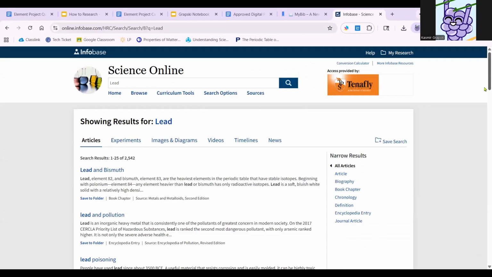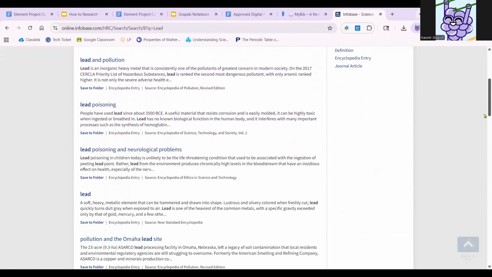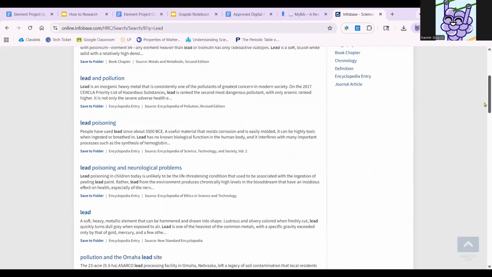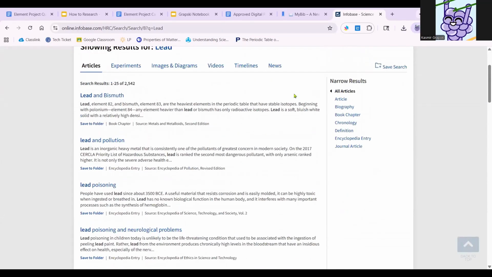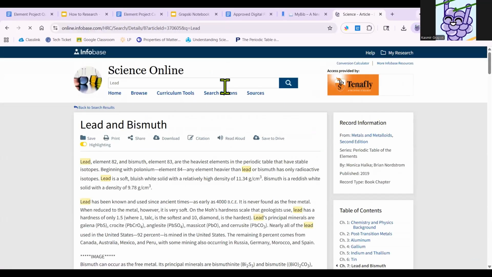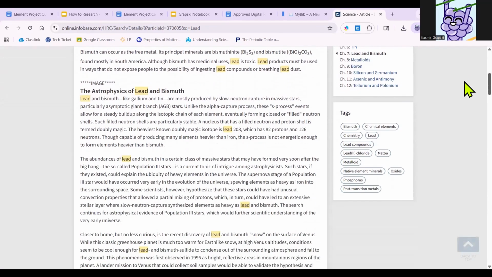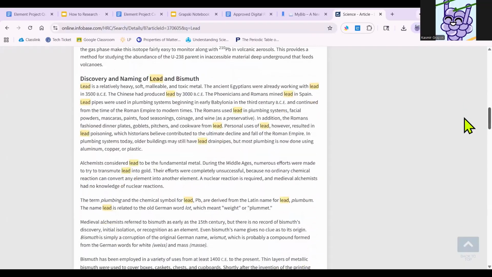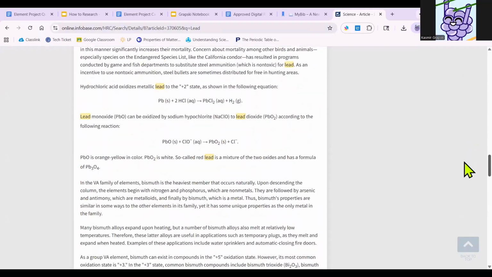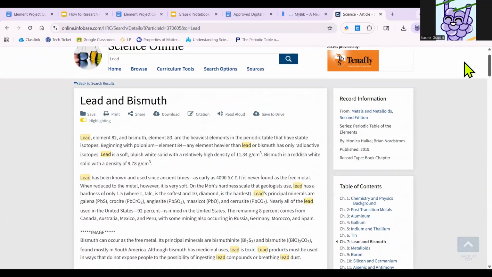And wow, it's going to give me a bunch of different information. So here is an option, and you can click on any of them, and you'll get more information on your topic. So I can read through this and pick through any information I would want.